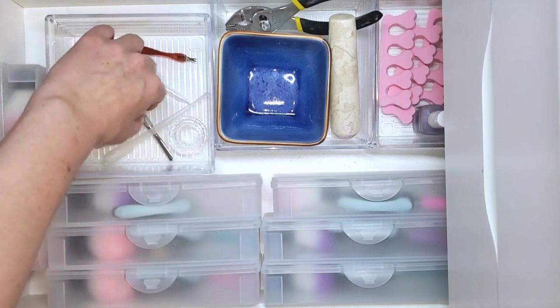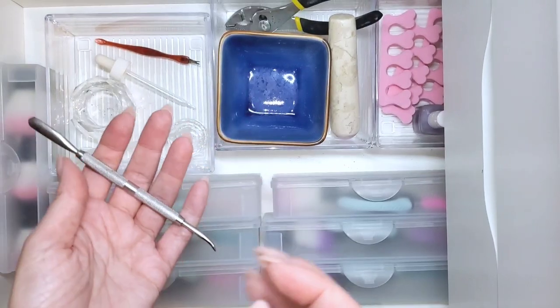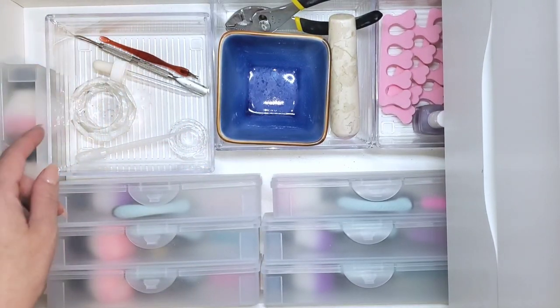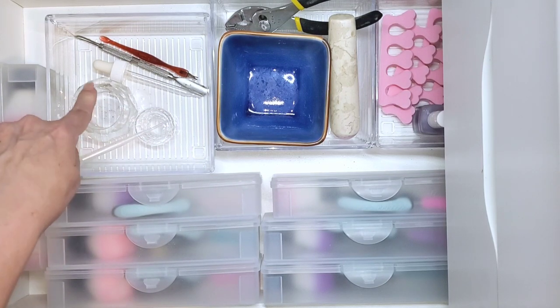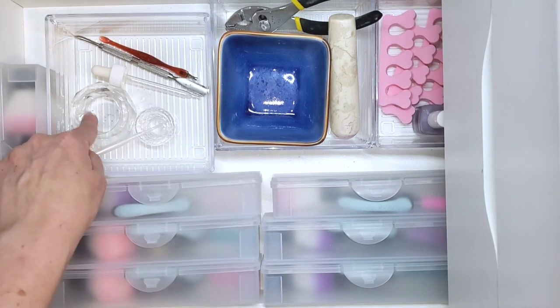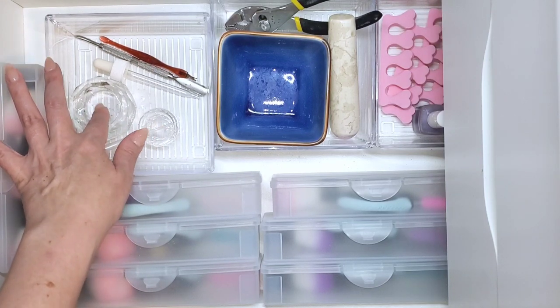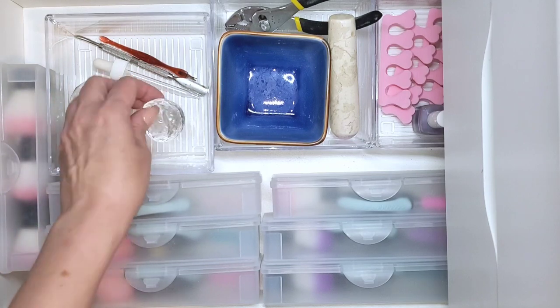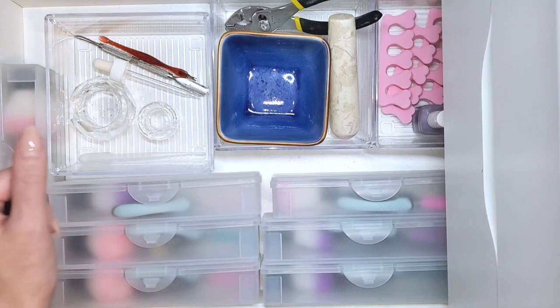And I have this cuticle pusher here. This is actually one that I use as more of like a scoop to scoop out acrylics and things like that. And then I just have a couple of dappen dishes. This one is actually one that I use when I'm doing my hand painting if I ever use acrylic paints, which I really don't use those anymore, but if I do, this is the one that I use to put the water in. And I don't know where I got this one. I think I probably bought it just because it's so damn cute. I have 2 of them. One is on the other side of my desk.